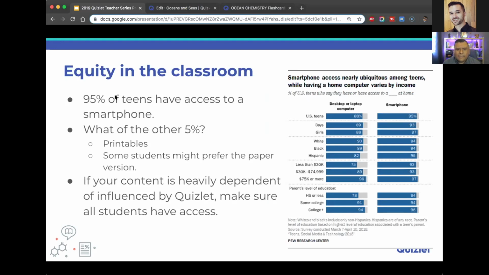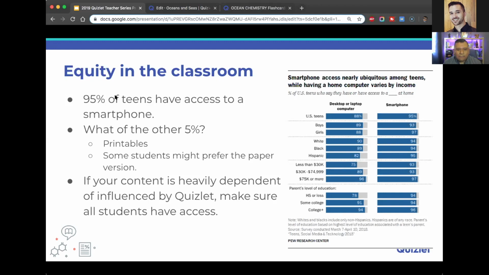But then I started thinking about, well, what about that other 5%? And I think I made the natural assumption that all kids have smartphones. And that's not true. So in order to be equitable, I had to start thinking about, okay, what about the other 5%? Luckily, Quizlet has the ability to print out the classroom sets.